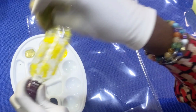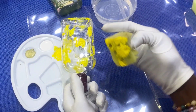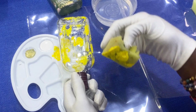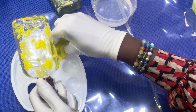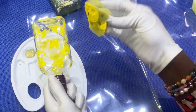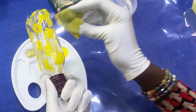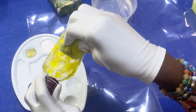All right? So you see the texture? This is deliberate, very, very deliberate. It's going to dry like this and actually give it a feel. So we can have that texture going all around. Now I deliberately chose the color yellow, one of the craftiest colors. It's going to pop when it's done, okay? So now this is not going to cover the entire bottle, but it's being done on purpose that way.